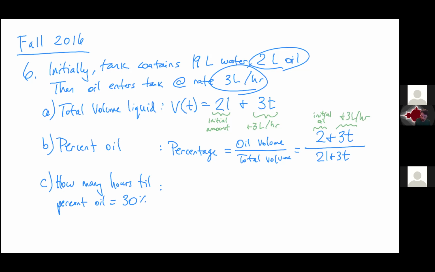Actually, we don't need to say it. We can just look at part B. The percent oil was already solved for. Always make use of stuff you did previously. So really, I'm just asking when that thing equals, let me correct one thing in part B. Since it was asking for percent, I probably should have multiplied by 100 here. I always forget to do that, and I'm just thinking about the fraction. But that's to make it a percent.